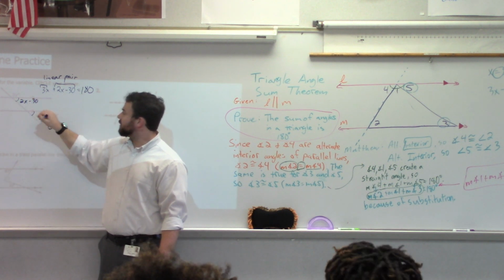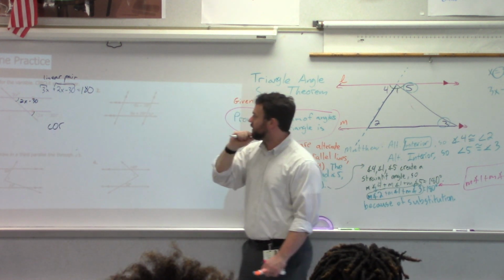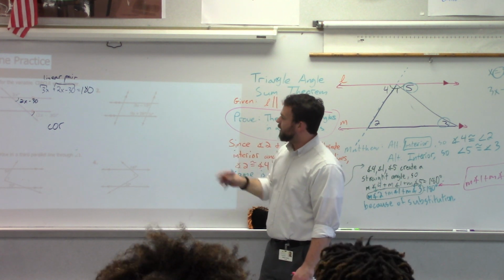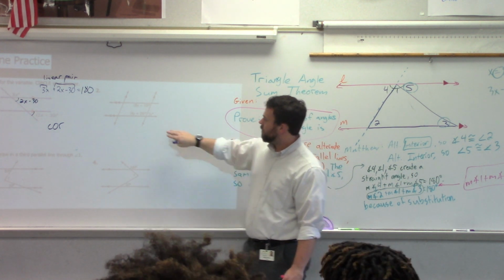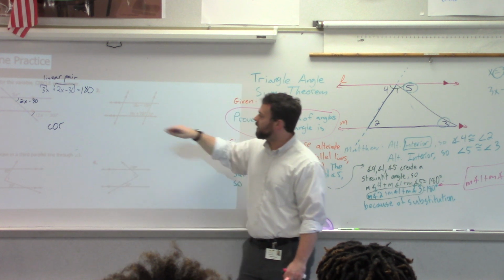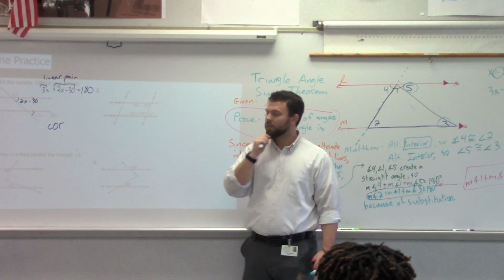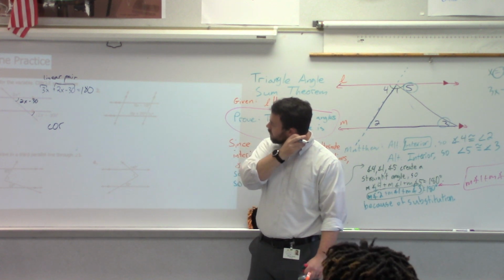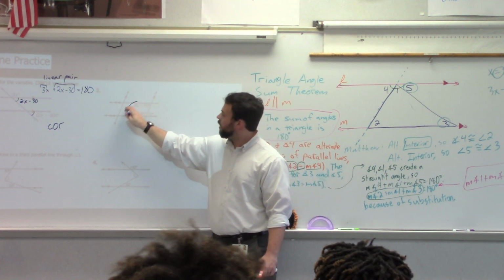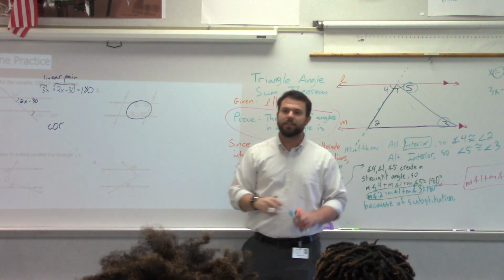Alright, I'm going to pause there. I'm going to let y'all work on that when I release you in a second. Before we get there, what relationships can we see in number 2 that might help us out? They're same side interior. Which ones? 8x minus 10 and 6y plus 20. Okay, so we already know that those are same side interior.